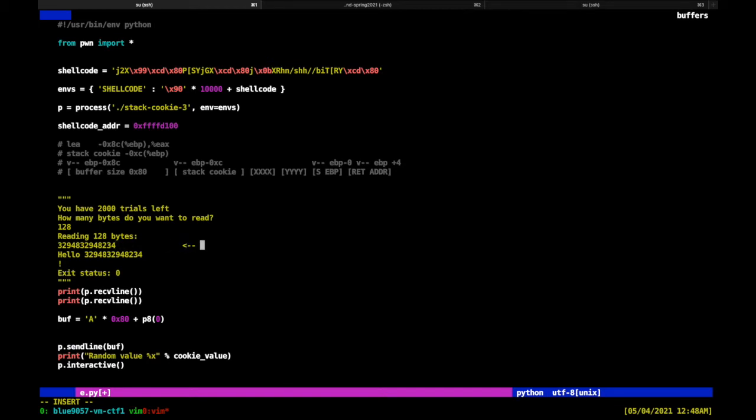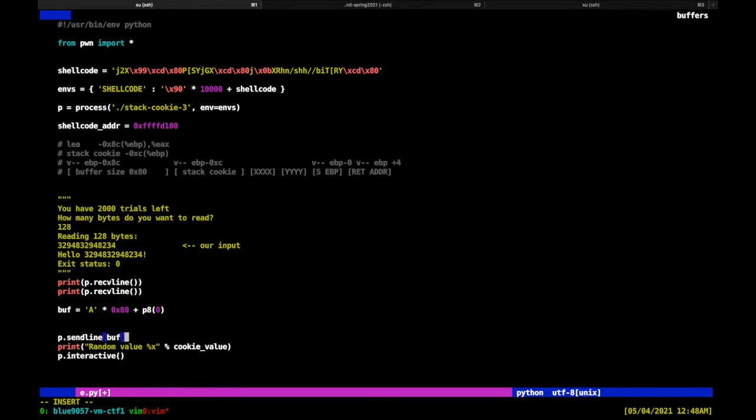And then this is our input. Then it has a new line because we send it as a sendline. So we can change it to a send. This is important. If you do sendline, then it will send 1 more byte, and you do not wish to do that. So this is like a trial line, and then this is how many bytes. Then for our convenience, we can strip it.